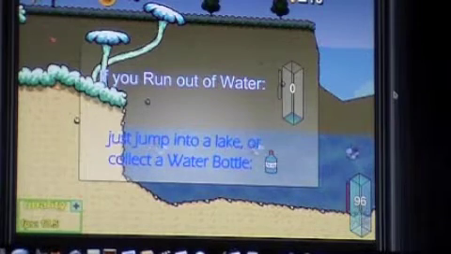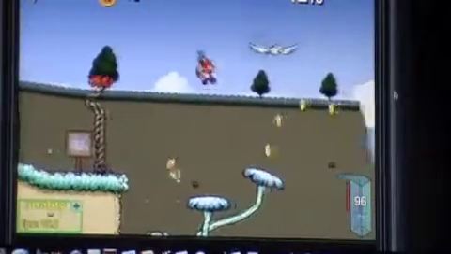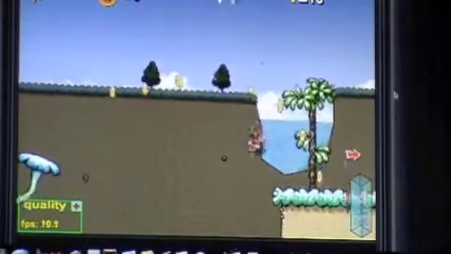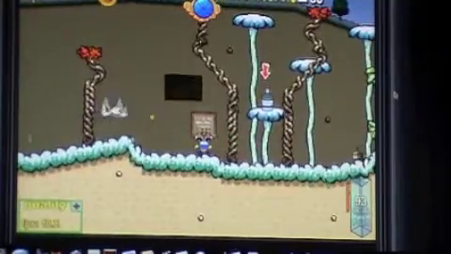What is this treachery? I can't remember what it's called. I can always backflip when I'm not trying to. And yeah, your water refills when you're in the water, or if you collect a water bottle. What is this treachery? Flood is not supposed to be in 2D Mario games.